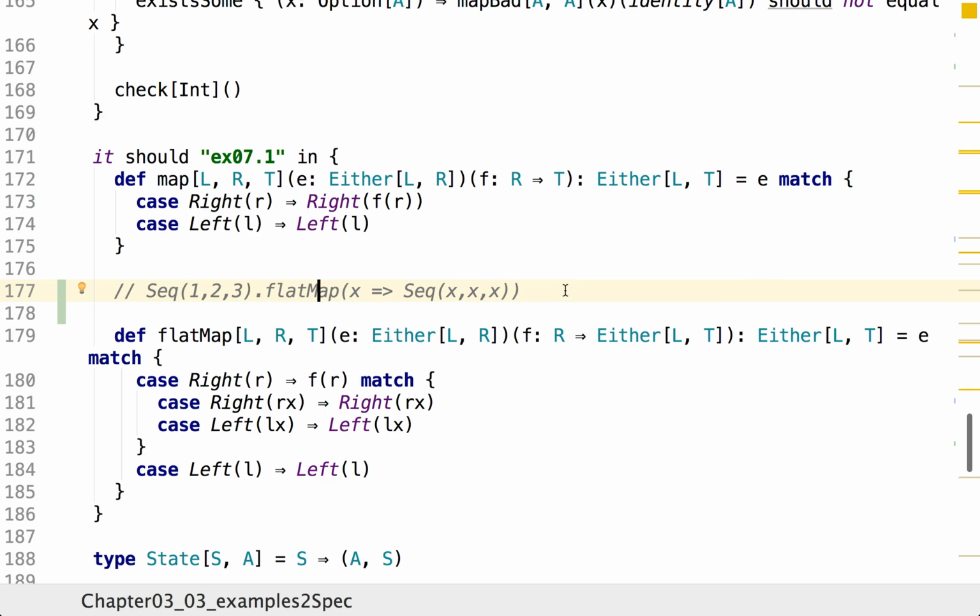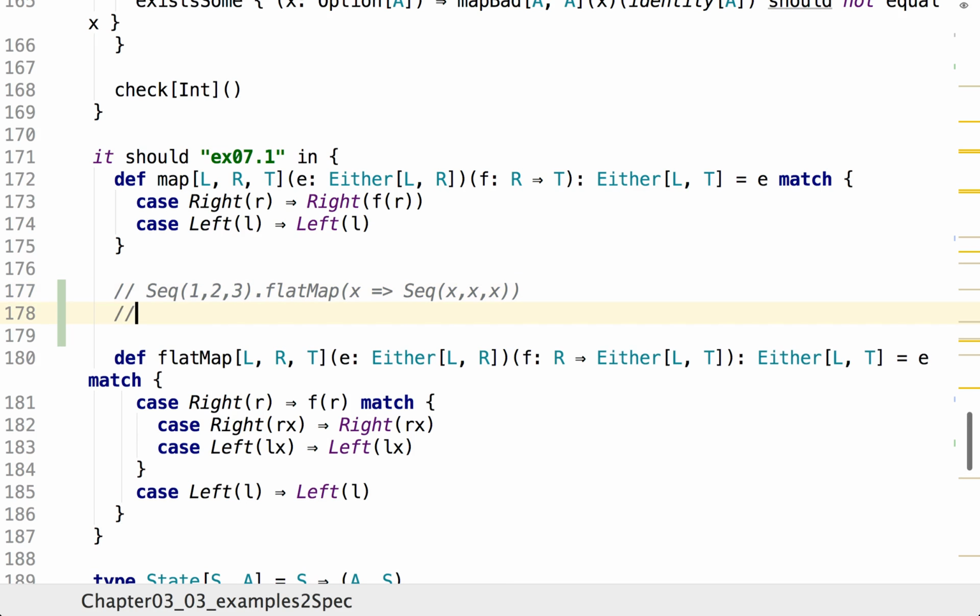So what is the type of flat map? Flat map takes a sequence of t, so something of type sequence of t. Then I say dot flat map, so this is actually implicitly one argument of flat map because I'm putting a dot here, so in an object-oriented syntax.